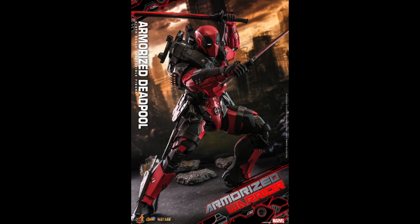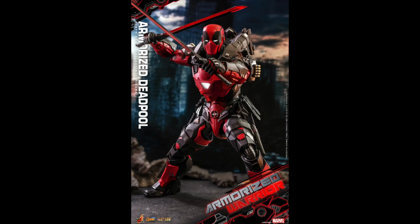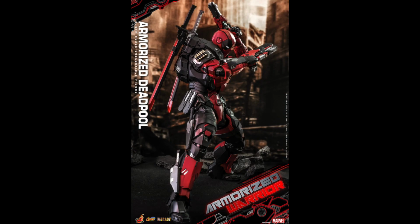But who knows? Maybe there's a market out there for this guy. He kind of looks like a War Machine crossover with a samurai. And so he's got his swords there. The cool thing is it is die-cast. And the paint application looks pretty cool. It's going to be like a matte black and red. And I do like how the colors go together. You know, there's probably going to be a lot of batteries with this figure, just like there would be with an Iron Man.